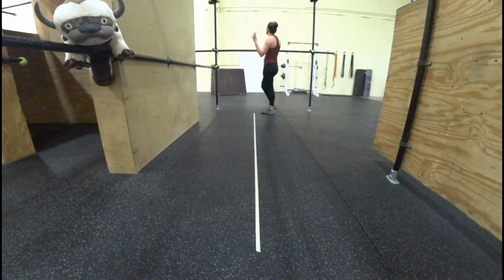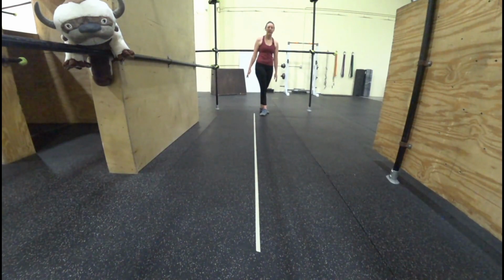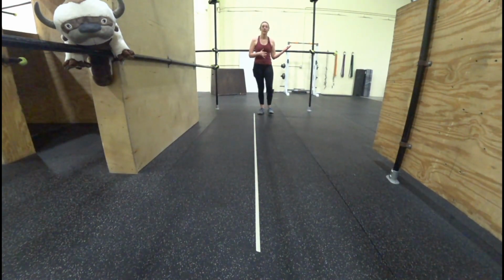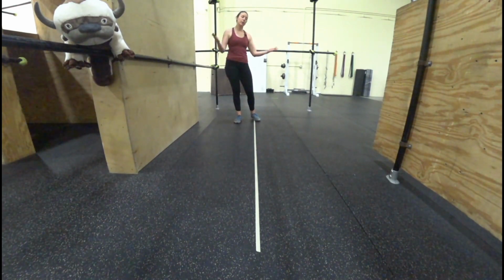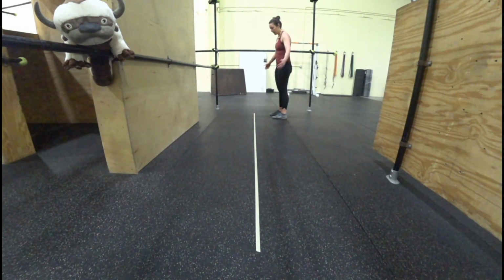Cool. Newness. Side monkeys. So we're gonna take that contralateral pattern, throw it away. Not really. Side monkeys. We're gonna call these side monkeys on-off. If you have lots of mobility, then this should be an on-off option. If you have less mobility, you're gonna mostly do off. That's okay. So whatever is the correct choice for you. But when I mean on, I'm talking about my feet and whether or not they end up on the line or off the line.